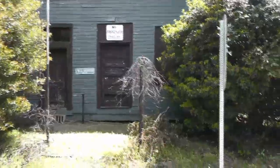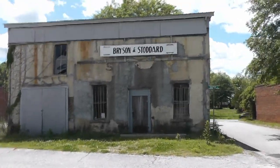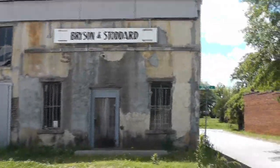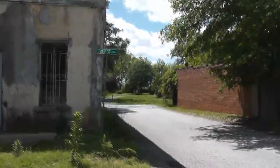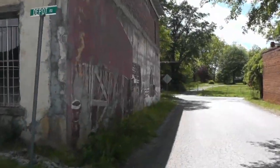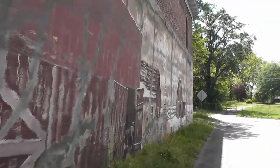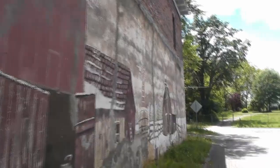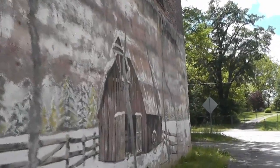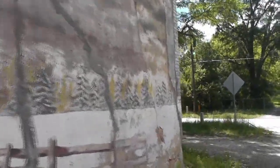But this was once a depot station along the railroad, and has, for quite some time now, been effectively abandoned. So you have Depot Road here. You can see some of the old buildings. Now, people do live around here, and I made sure before walking through that I talked to one of the residents and made sure he knew I was here, that he didn't have a problem with me walking around. These buildings, because they are historic and people live nearby, are wired with cameras. So don't even think about doing anything bad here. Not that you should anyway.